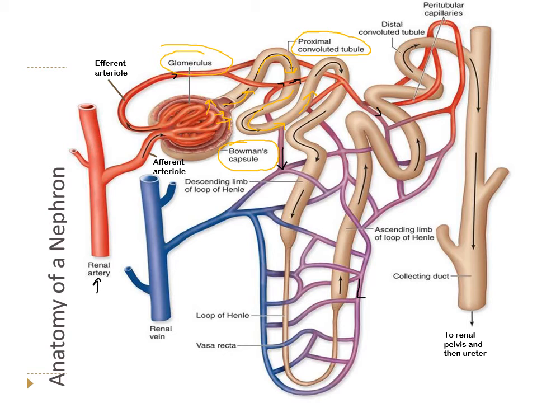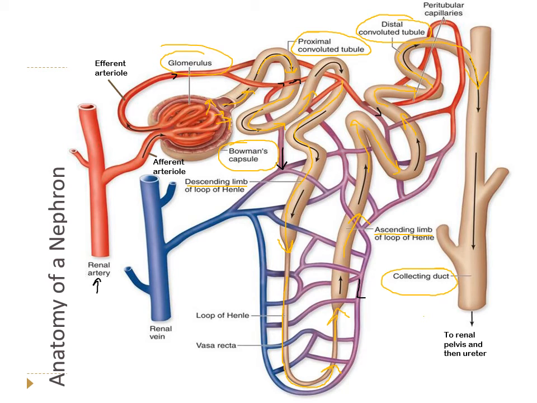And then the filtrate is going to move down into this big U-shaped loop called the loop of Henle. Then it's going to ascend, so we have an ascending limb. That first part was the descending limb because it was going down. Now we're ascending, and then we come up into another squiggly tubule, and this one's far away from the glomerulus, so it is called the distal convoluted tubule. The filtrate moves through and then eventually gets drained into a collecting duct.